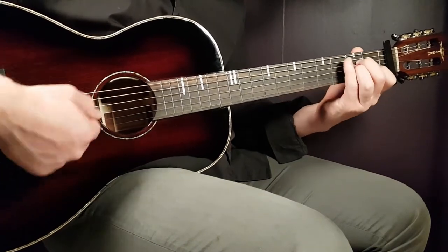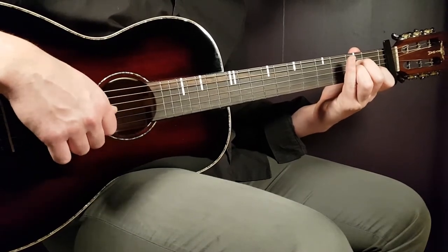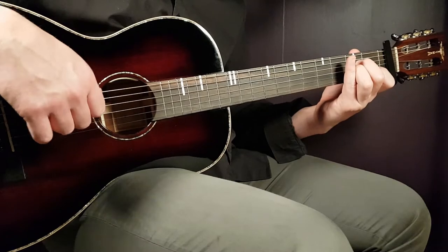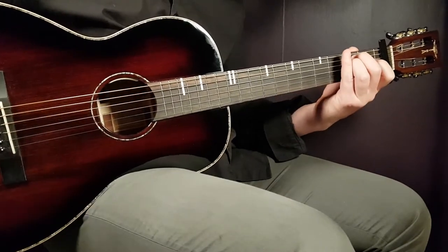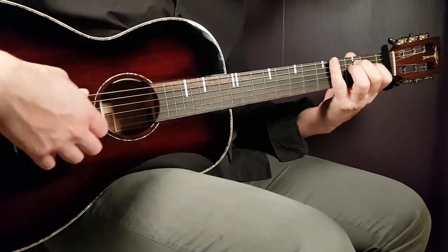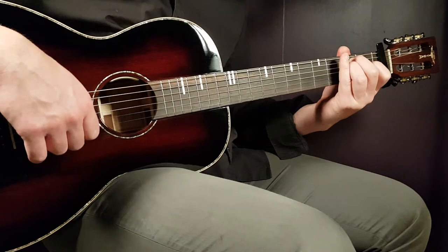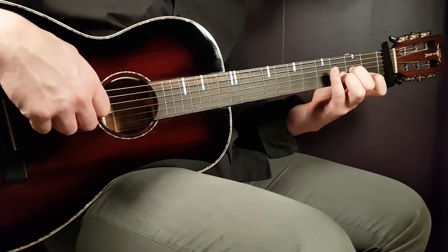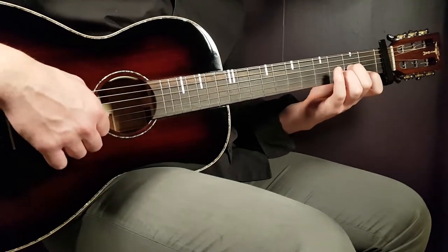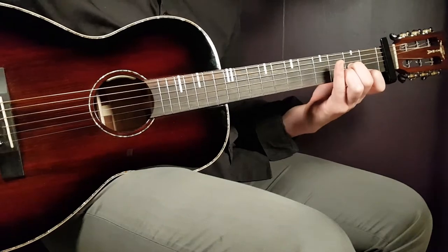Then we have A minor. So open A, 2nd D, 2nd G, 1st B, and open E. Then we have E minor, so open E, 2nd A, 2nd D, open G, open B, and open E. And finally, D minor, so open D, 2nd G, 3rd B, and 1st E.